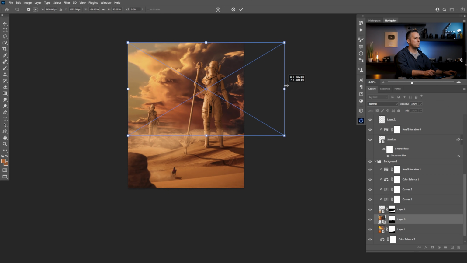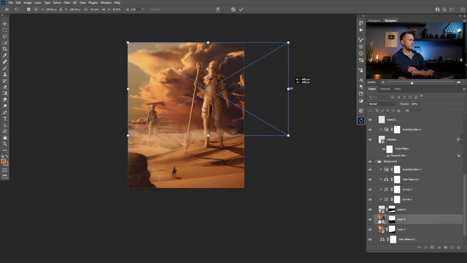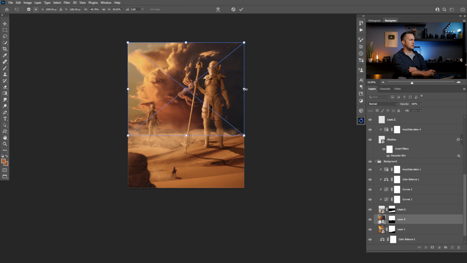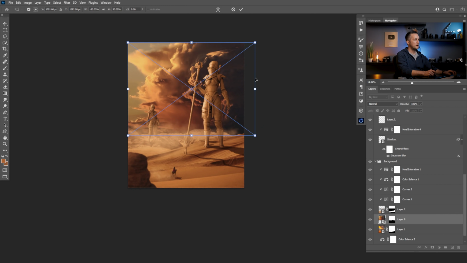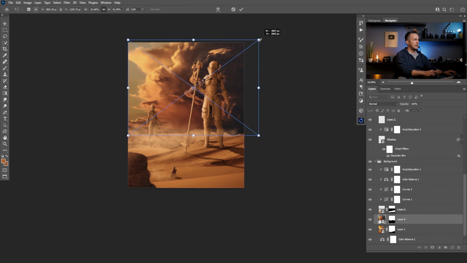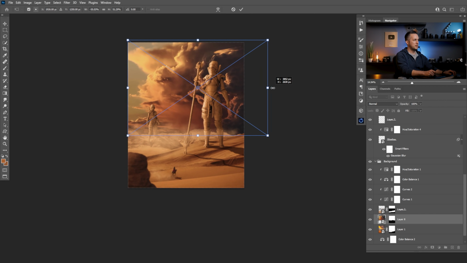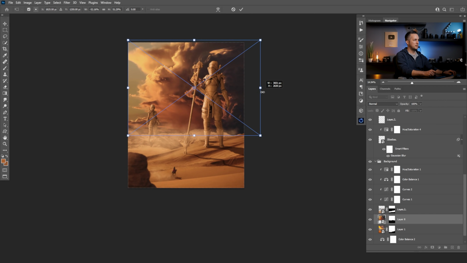Let's see if we move this like that, or make this really dark. I'm not sure. I like these clouds. I'm not sure about this.